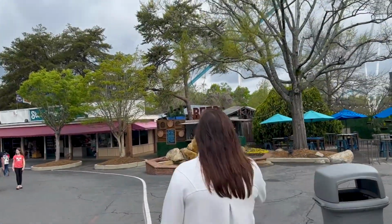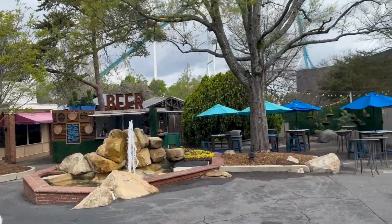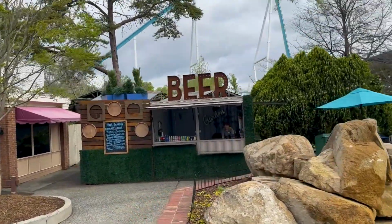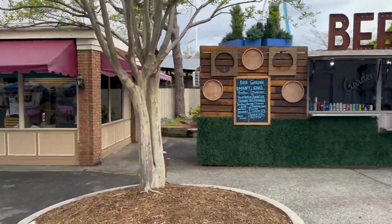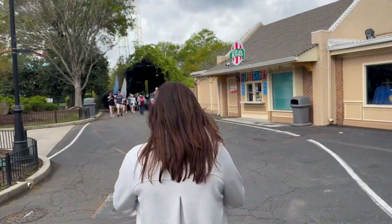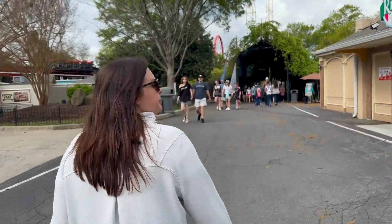Still no news about the river rapids that used to be back here. The temporary beer garden is still in place, and you can see the entrance and the bridge used to go across over there. Hopefully something new for 2025. They got a big area of land that they can develop, and oh yeah, nice. They got my favorite beer. A water ride would be great. There's no water rides here in the dry park, only the slides in the water park, so that would be a nice addition. Or another new coaster, it'd always be welcome.